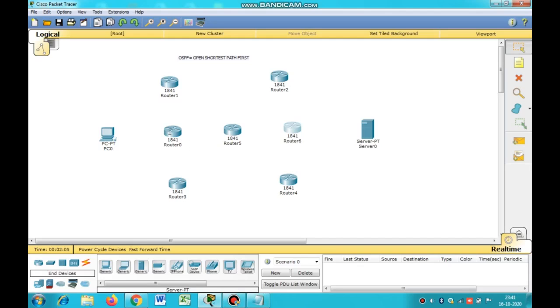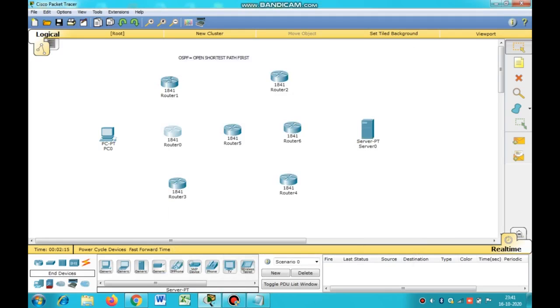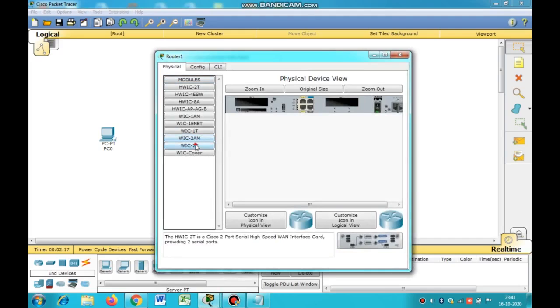Now we have to attach ports to this. So just click on that WIC2T, switch it off, drag this one and keep it, and then switch it on. We have to do this for all routers.